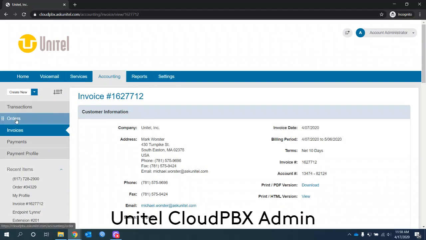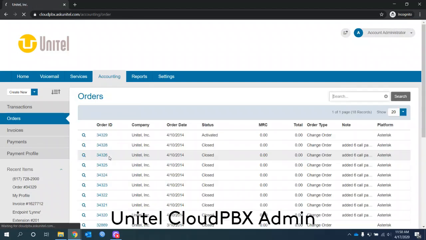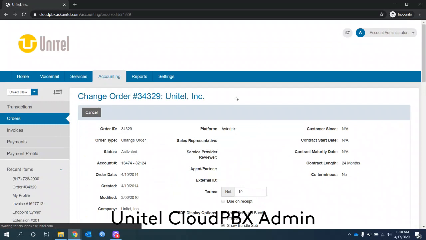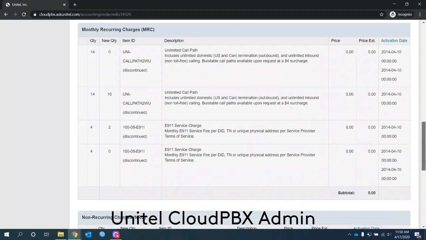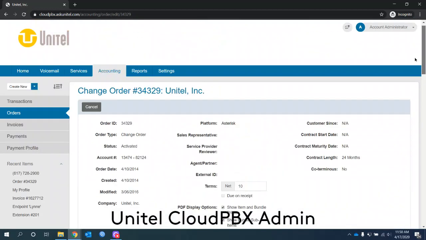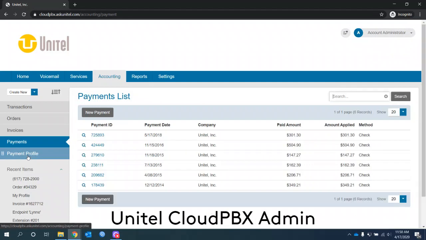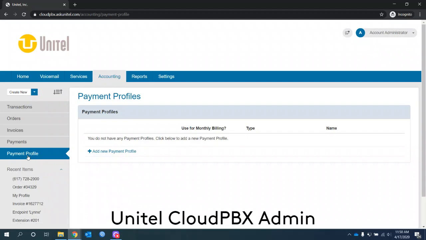All right. You can look at your orders here if you had any recent orders or if you've changed any orders. The one that is activated is the last order. You can click on it. Again, blue hyperlink. You can click and see the information inside there. So we're not paying anything because it's our system, and we don't have to do that. But on yours, it will certainly have a billable amount there. And see any payments you've made and set up your payment profile, whether you're paying by credit card, check, what have you. Most people, I think, we require pay by credit card for the residual billing, but that's how you go into the accounting tab.